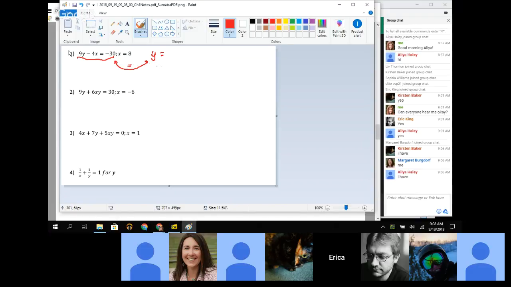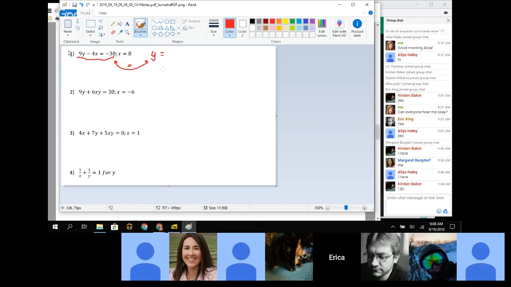One of the reasons it's important is if you have a TI calculator and you've ever gone to use the graphing feature. So anybody in that situation, do they have a TI 84, 83, that kind of calculator? Okay, Kirsten has one.